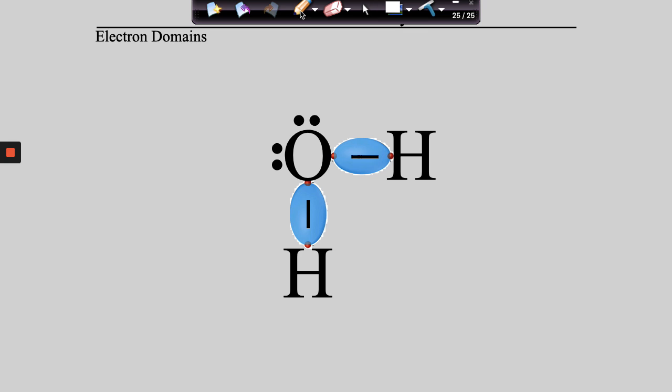So what about the other domains? What about this guy and this guy, which are non-bonding domains? Well, these domains, as we know, are non-bonding domains. They're lone pairs, and as a result, they're only being pulled on by the nucleus of the oxygen, and therefore they look like this. They are short and fat. So the question then becomes, what does that do to the molecule? Well, remember VSEPR, these things all start to push on each other.